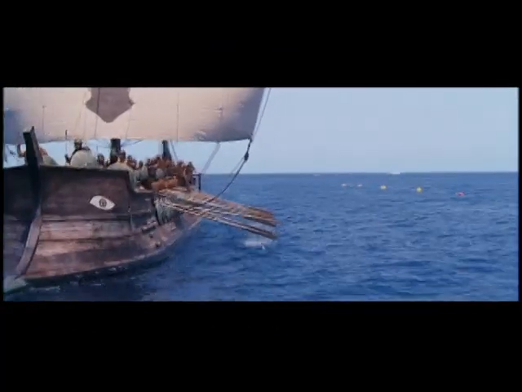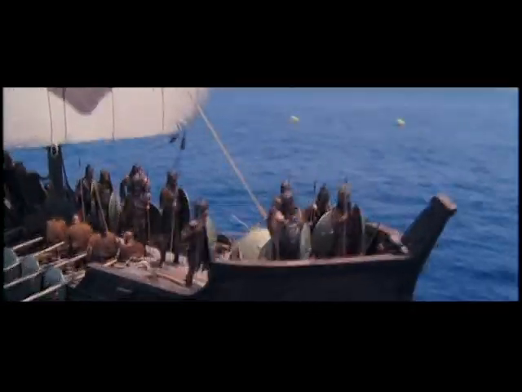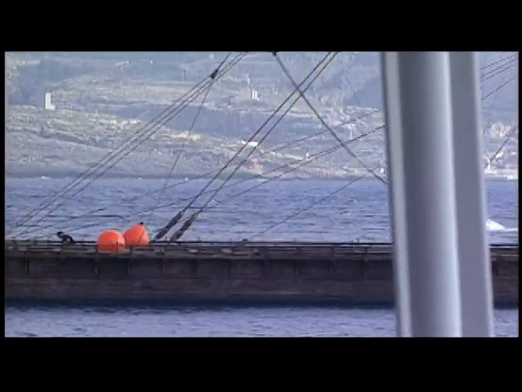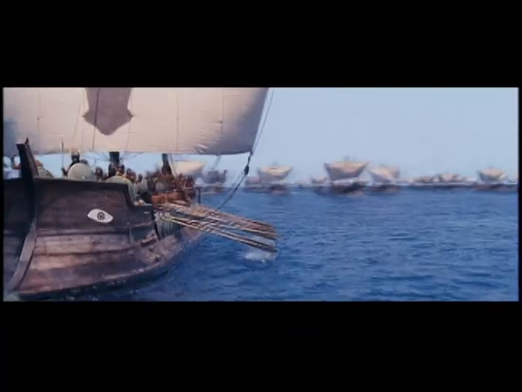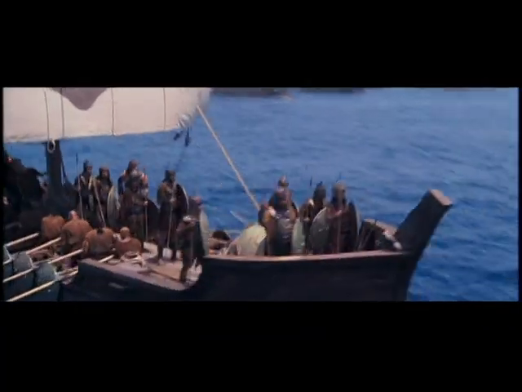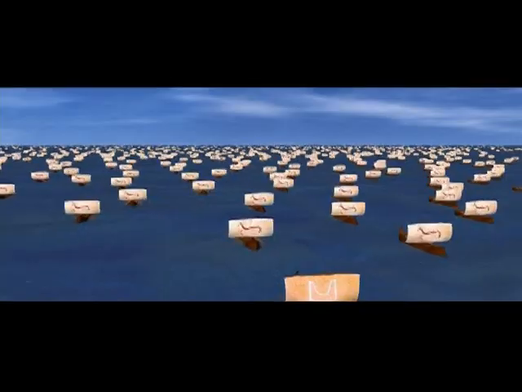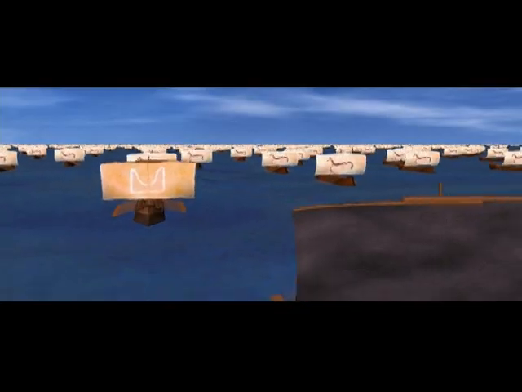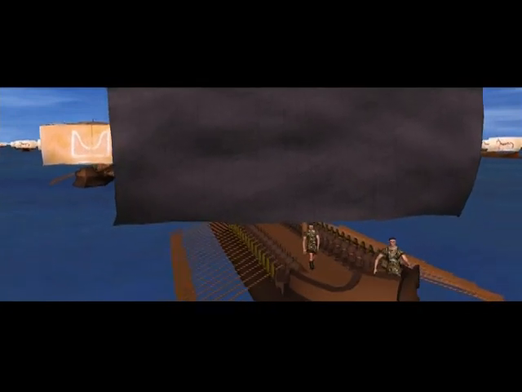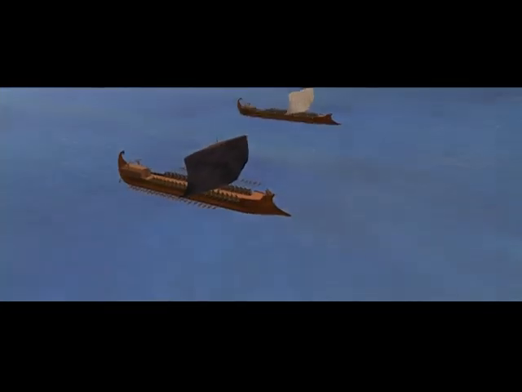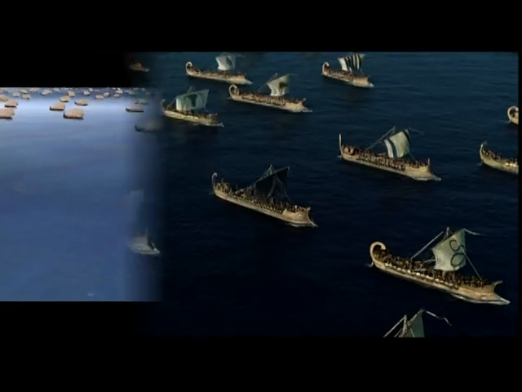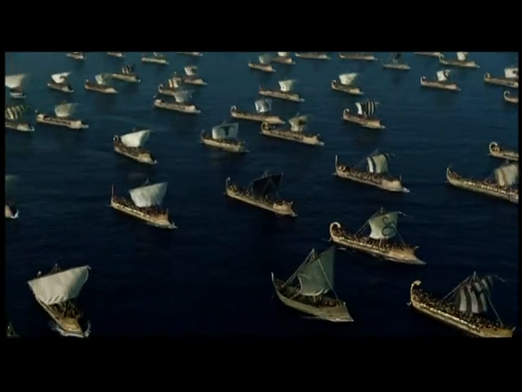We created a tracking system that enabled us to lay floating buoys and different scales of boat out in the ocean so that we could figure out all of our scaling and tracking, because tracking from a moving camera on a moving platform on a moving ocean is quite complicated. But we did a lot of testing on that and created some software that enabled us to get some great tracks from that. And then we were able to build 1,000 ships and composite those into the sequence.